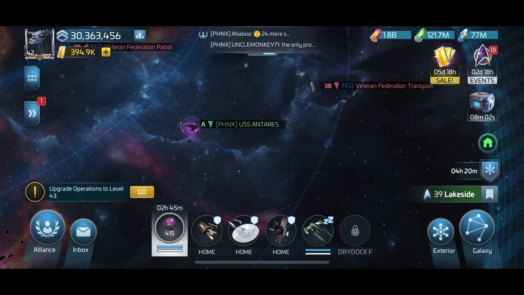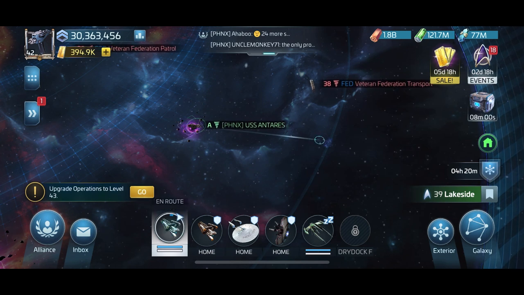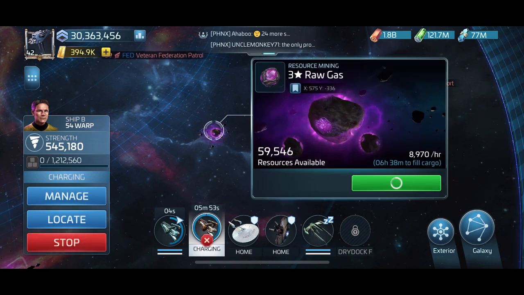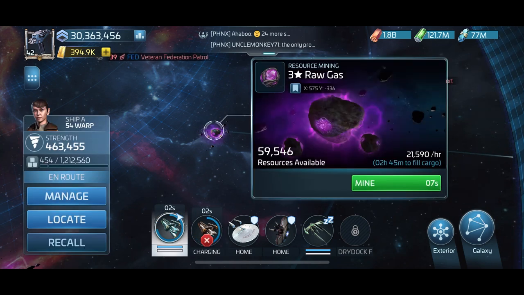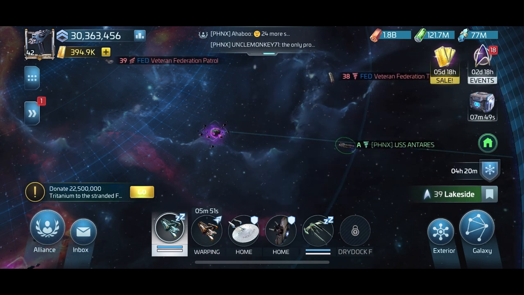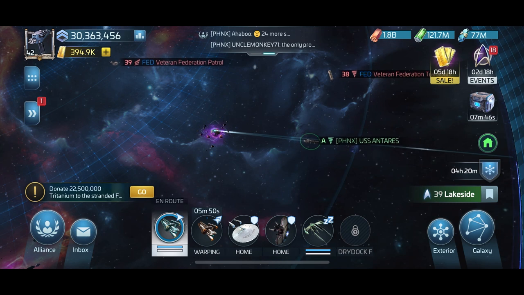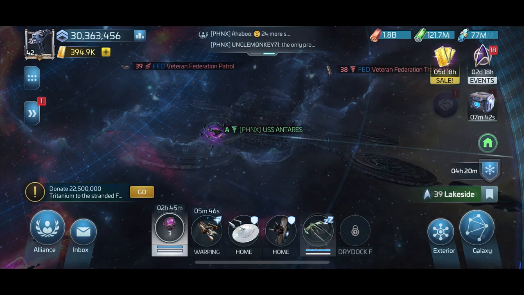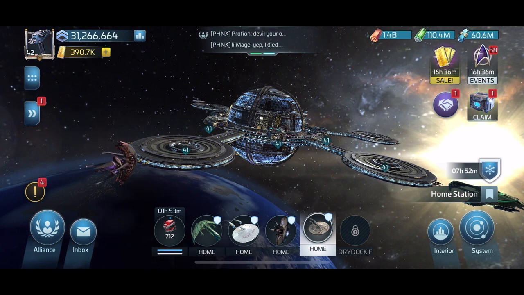So if you take a look at the example I have here, you'll notice I already have a mining ship sitting on a node in Lakeside. Now, what I'm going to do is take my mining ship that's already there and move it away from the node. I'm going to select another ship, send it, and tell it to start mining. It's going to warp out. And here you go. You're going to watch my original ship move back to the mining node. It's going to continue to mine until that second ship gets there.